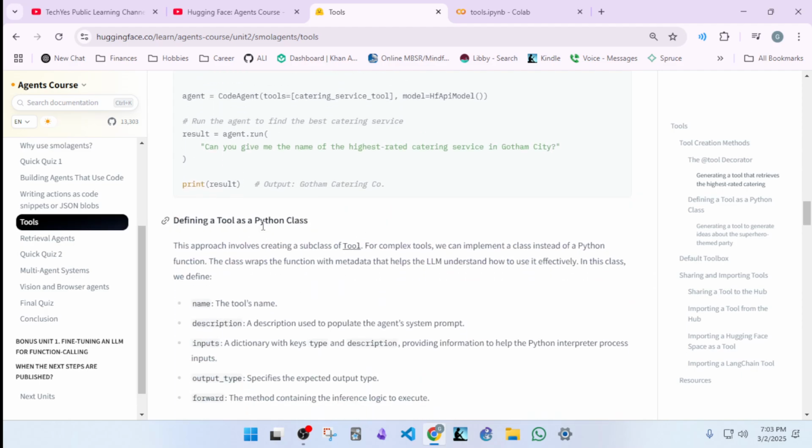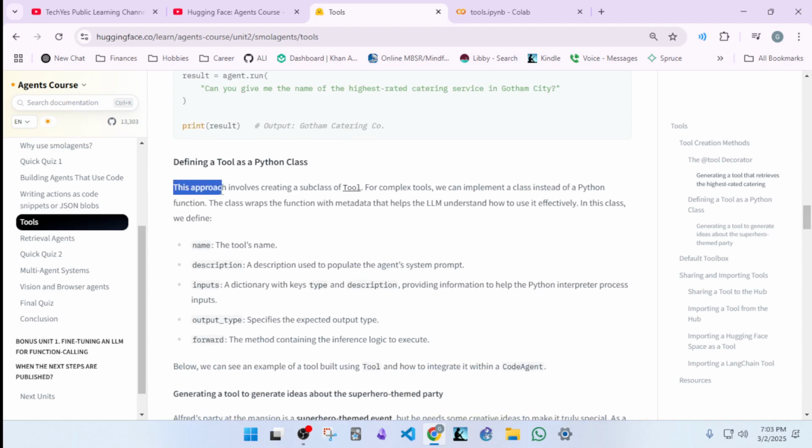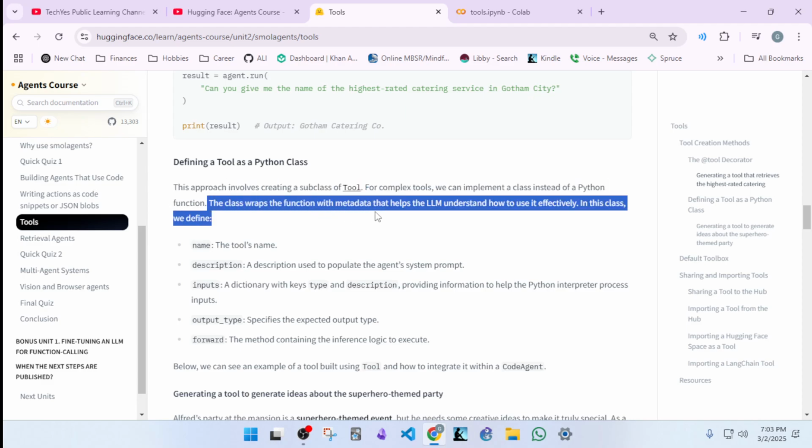All right, defining a tool as a Python class. This approach involves creating a subclass of Tool. For complex tools, we can implement a class instead of a Python function. The class wraps the function with metadata that helps the LLM understand how to use it effectively.